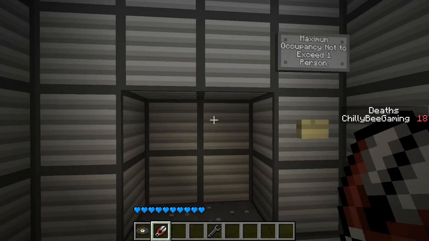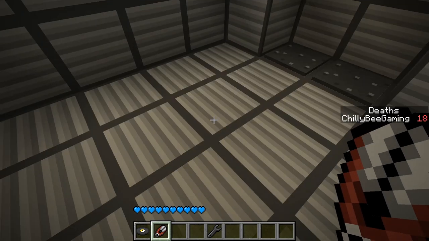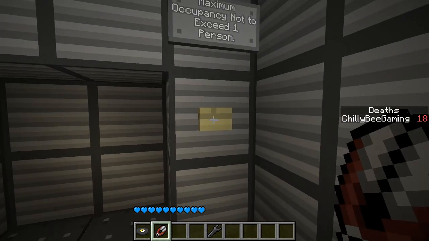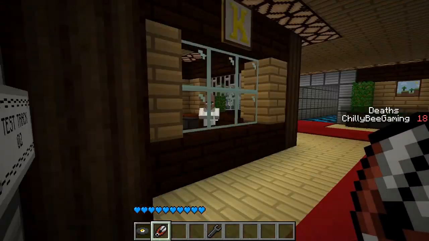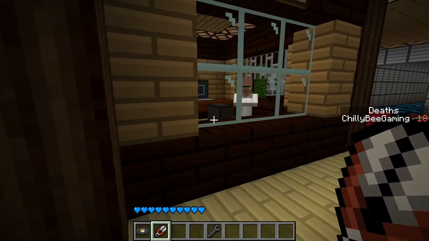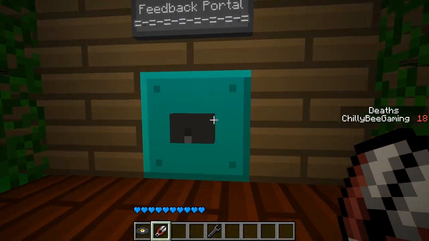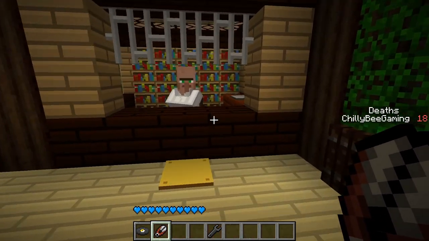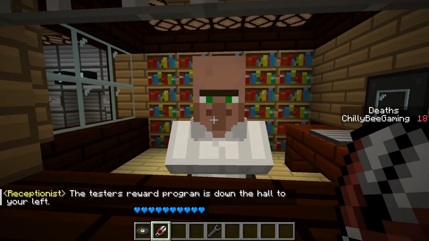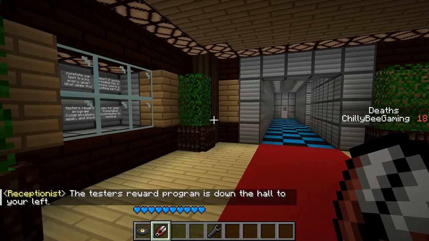Oh! Oh! Maximum occupancy. Maximum occupancy not to exceed one person. What? Oh! Oh, it was a lift! Okay. It was a lift. Test subject feedback portal. Why do I think that'll take me to a webpage? Well, hello. What? The test reward program is down the hall to the left. All right.